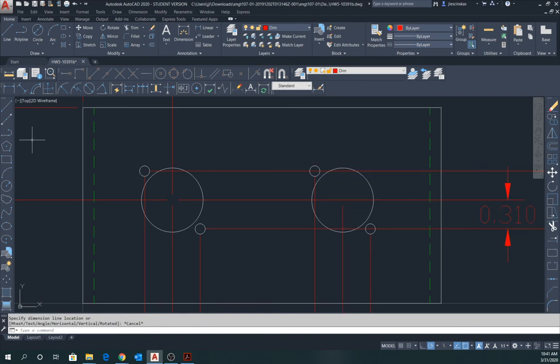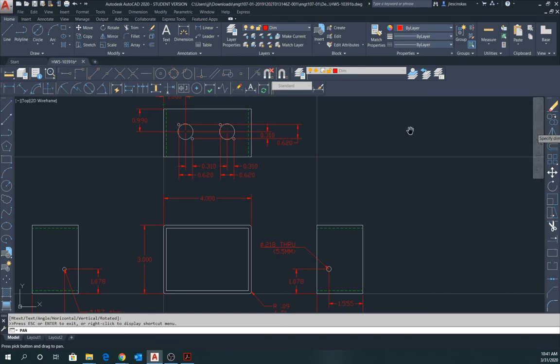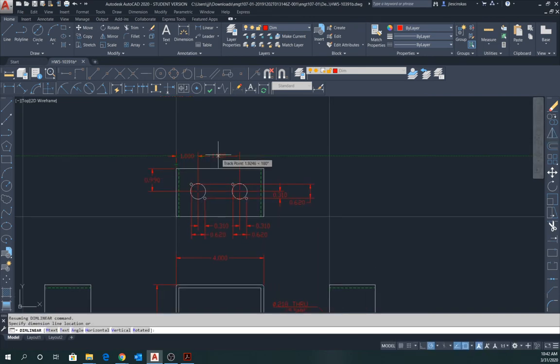We're not getting the center well. There you go. And we drop that in right there. All right, so that completes this upper portion.